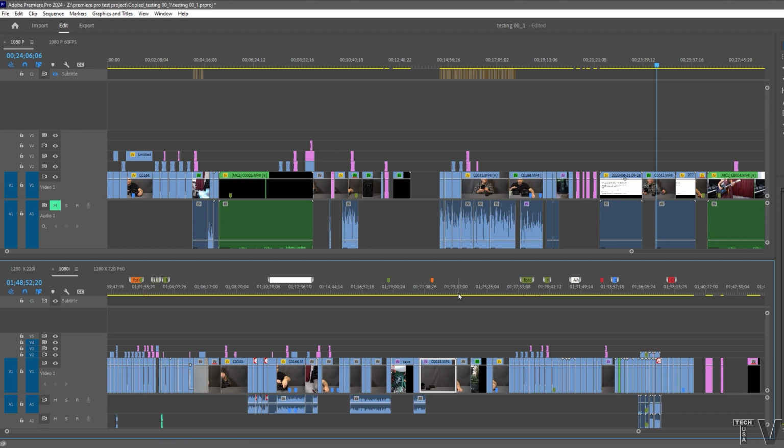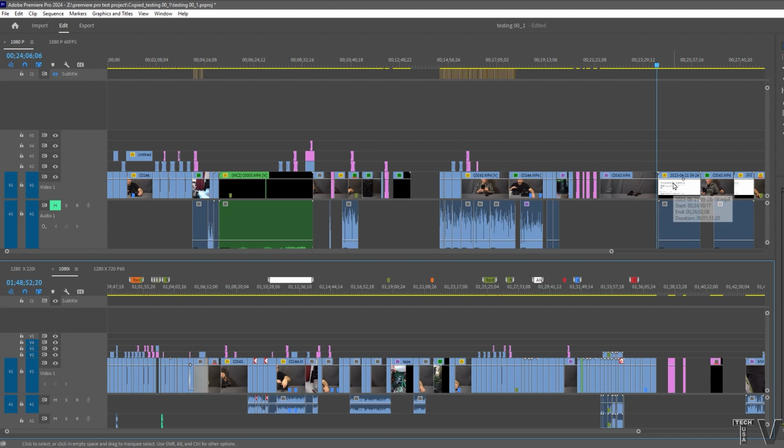With my keyboard, if I hit Control, which I'm going to do right now, and then if I drop and drag this in, like set it right here, see how it knocked everything down? That's more of what people call a ripple edit. It's not that one way is better than another, it just depends on what you're trying to do.